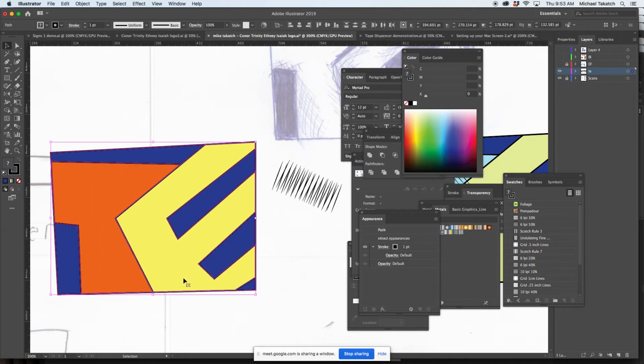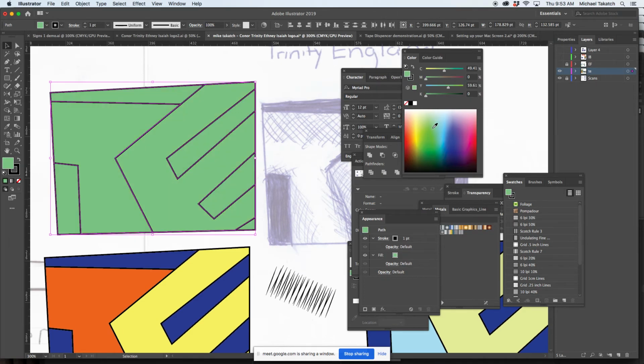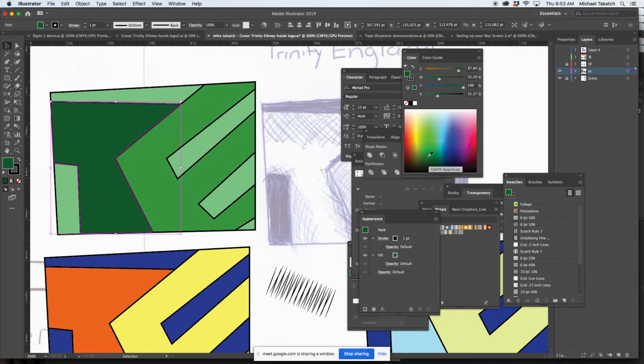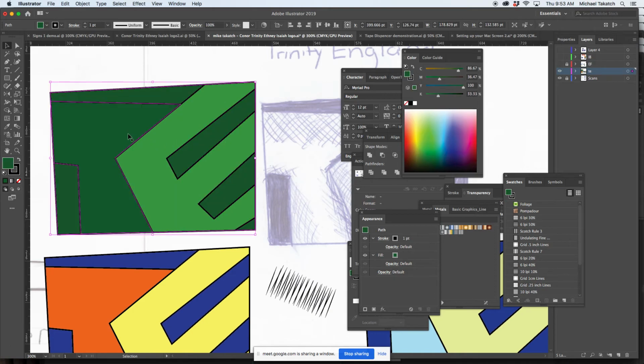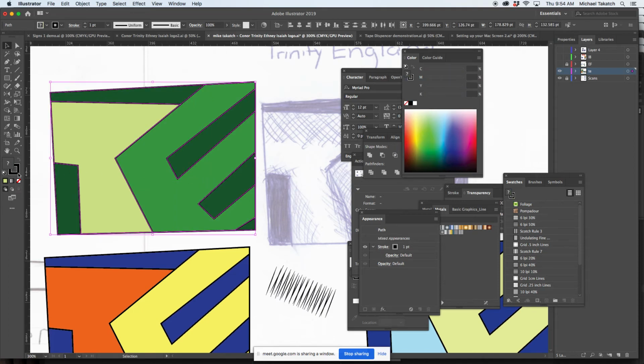And again, the nice thing is you can option and duplicate it if you want to do a variation of the colors. Just to get started, there's all of them in green, for example. So it'll give you a couple variations that you can work with. And if you don't like the stroke on there, you can click on it and take that off so it doesn't have a stroke on there.